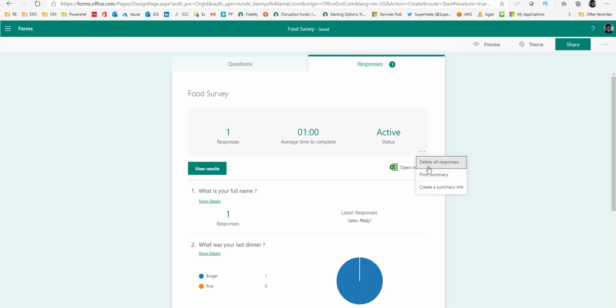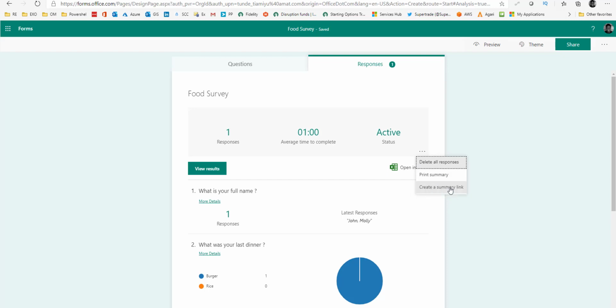If you want to delete all the responses, maybe you've already collected all your responses and you want to send it out again to a group of other people and you don't want the answers to mix up, you can delete all the responses. Obviously you want to download the existing ones that people already filled out before you delete all the responses, but you can do that here.